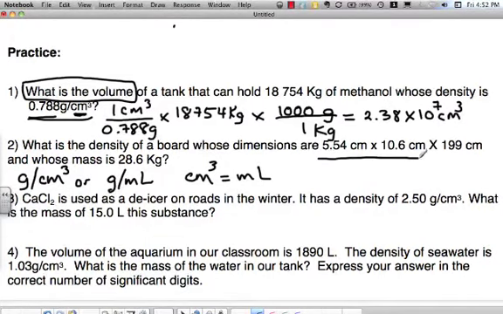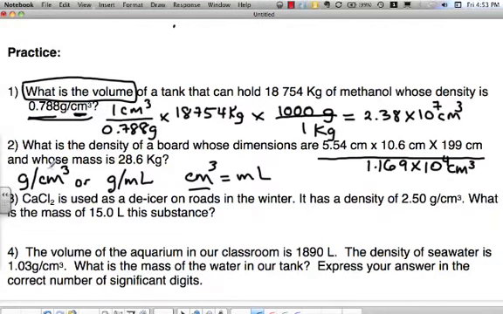It's a board. Length times width times height, and I will have centimeters cubed. And then I need to get out of kilograms and into grams to get density. Okay, so grams goes on top. So what I'm going to do, first of all, I'm going to get this volume. So I'm going to multiply those 3 numbers. 5.54 times 10.6 times 199. And I have 1.169. Now let me make a comment here about significant figures in the middle of a problem. Don't worry so much about significant figures in the middle of a problem. In fact, carry those digits out to your heart's content. You will round at the end. All right, so there's my volume.